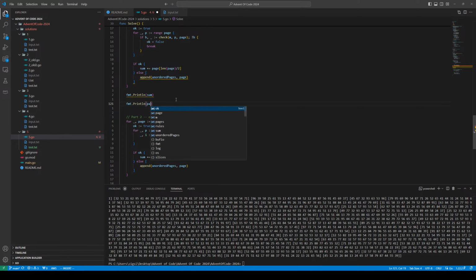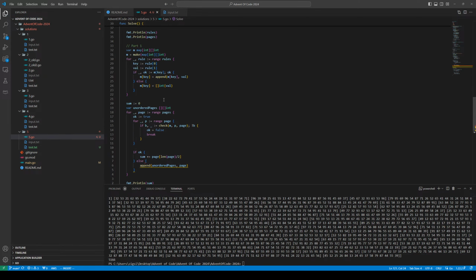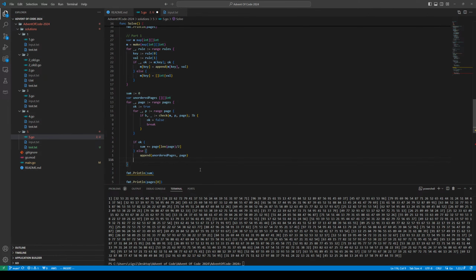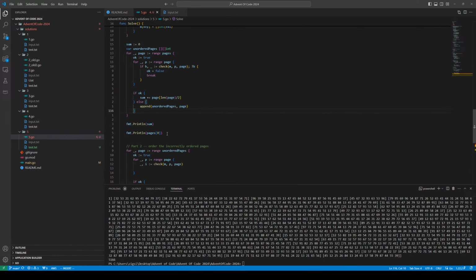Let's print, I don't know, pages of 0. I think I have a problem somewhere. Or now we can insert. So let's say pages of 0.